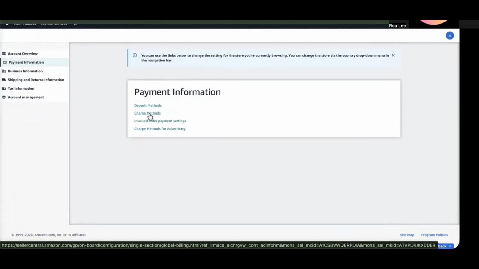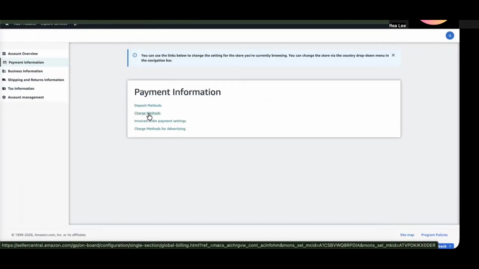The charge method is the bank account or credit card information that the seller has put here so that Amazon can charge them. When you create the Amazon seller account, you cannot proceed without putting this too. This charge method is very important.